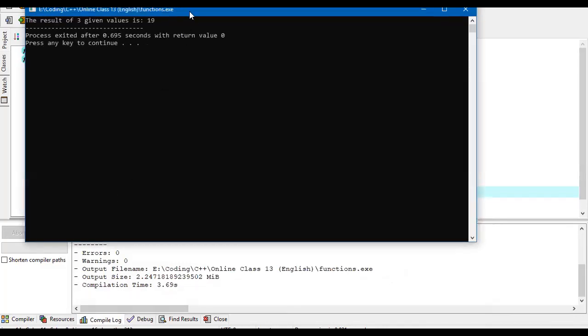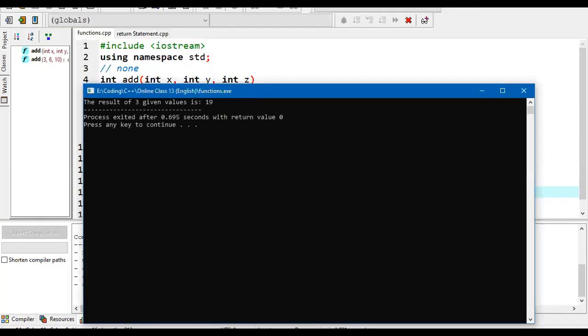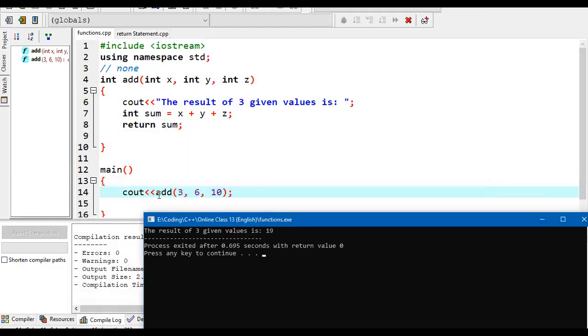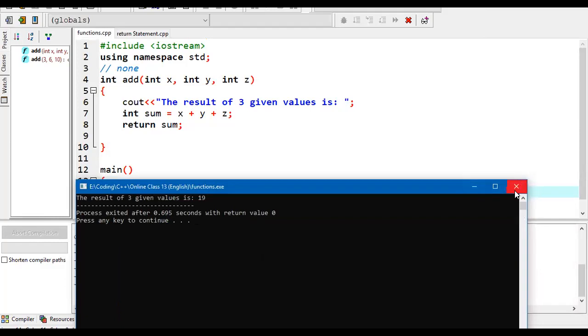Yeah, now you guys can check out the result. Now it's correct. You know why this all happened? It's because I didn't use cout. I got the result, but that was not shown to the user. So that's why we use cout in order to display that final answer. You guys check it out.